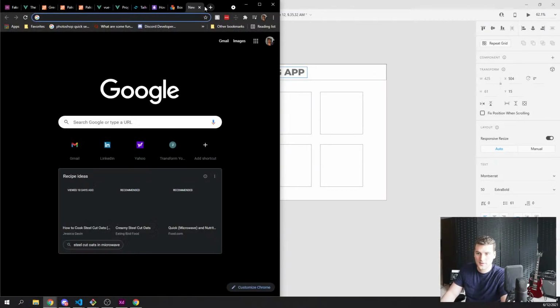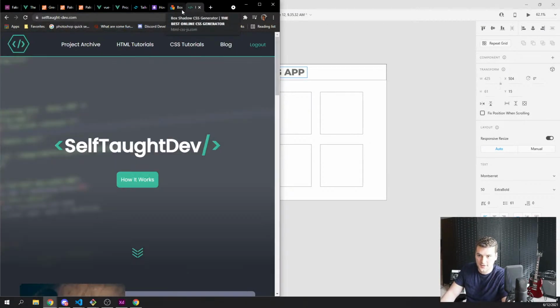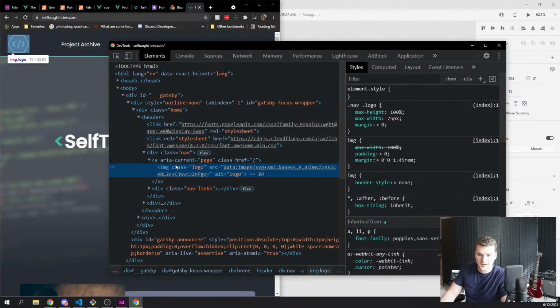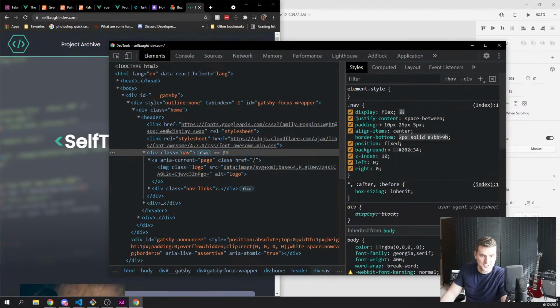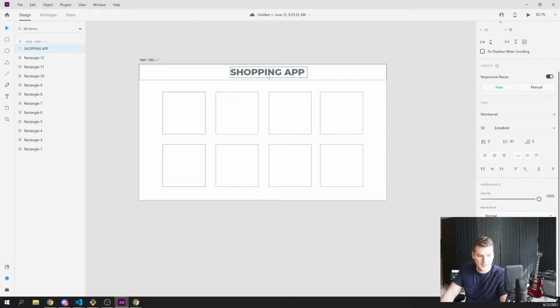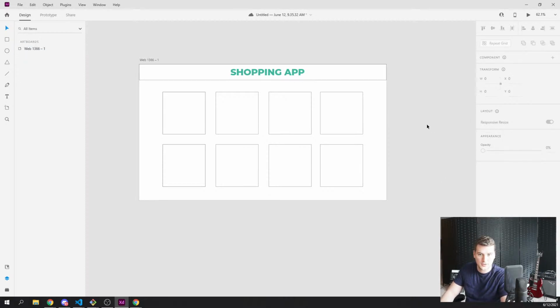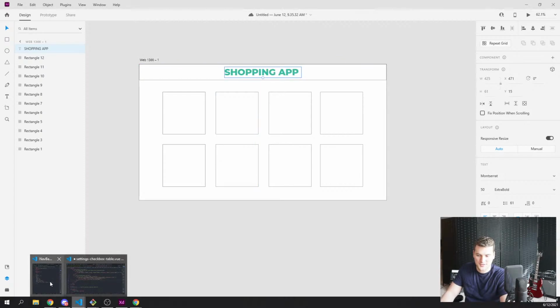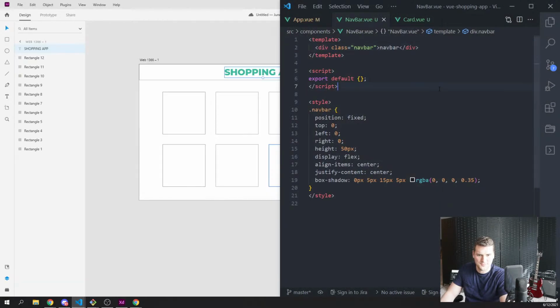There we go, that one. And then self.dev, and then we'll just grab this mint green thing. I need to memorize the hex values for this color scheme because I use it a lot. And then we'll grab this mint green color and we'll make that mint greenish. Cool. I still don't know why I'm making this in XD versus in Vue or VS Code.